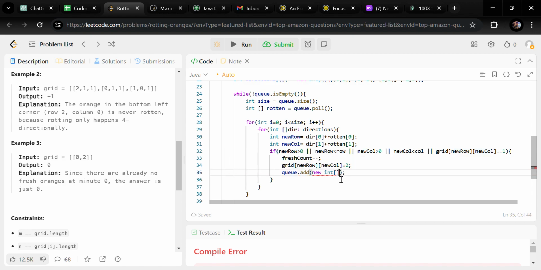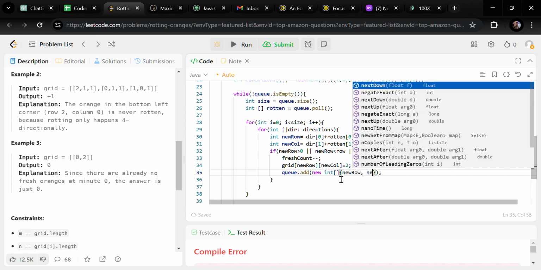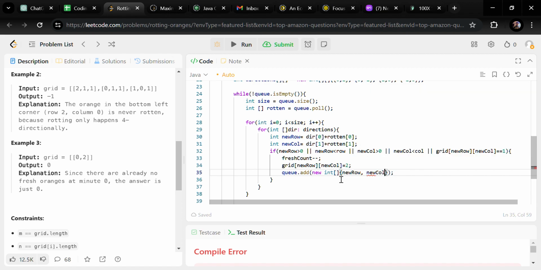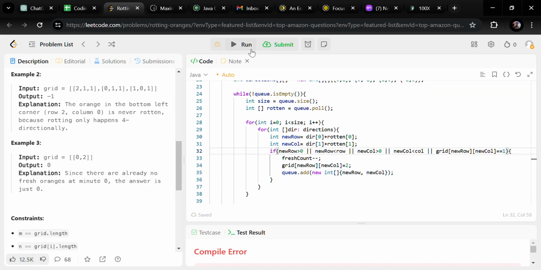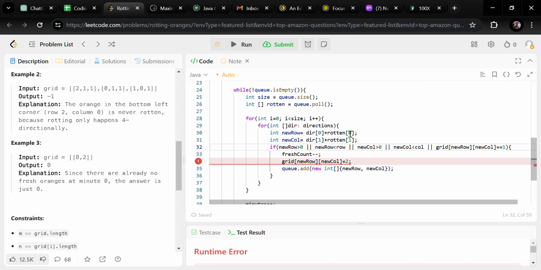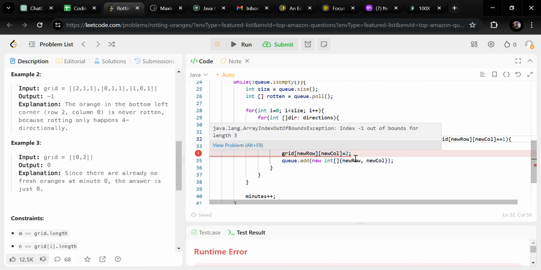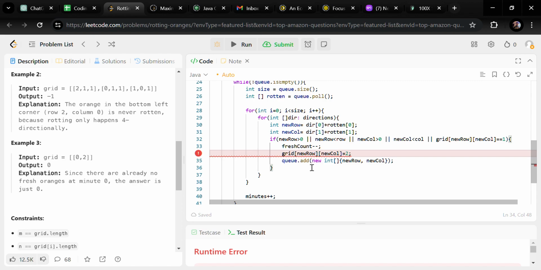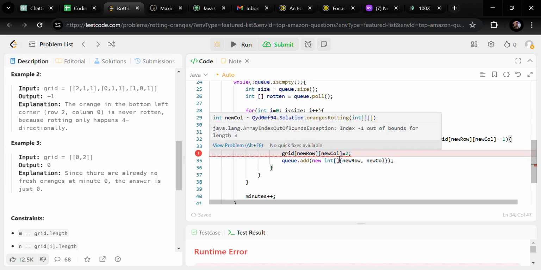And then you have new row, comma, new column. All right, so this is how it should work. And looking into the size of the queue, grid new row new column equal to 2. That new row new column value, which is 1, I have just made as 2.